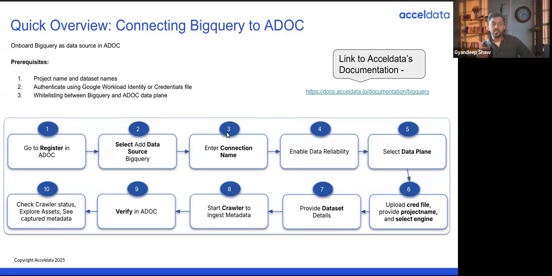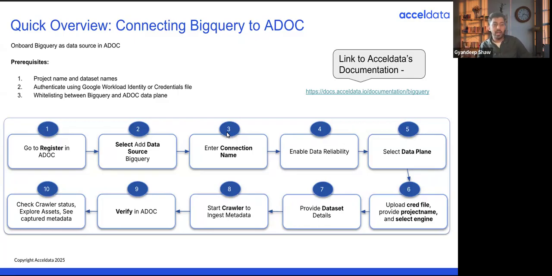So what are the prerequisites for this integration? On a very high level, you need the project name, and you need the dataset name. The project name is the project under which your BigQuery data sets are present. And then you need the name of the data sets, obviously. That's number one. Then you need to authenticate. You either authenticate via Google workload identity, or you can authenticate via the credential file, which is a JSON file.